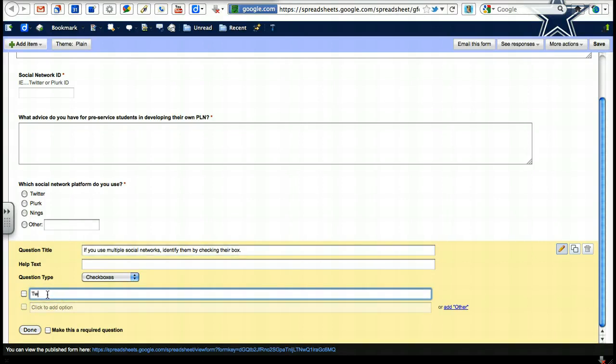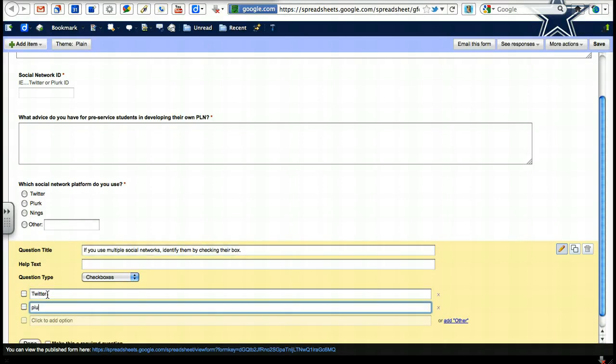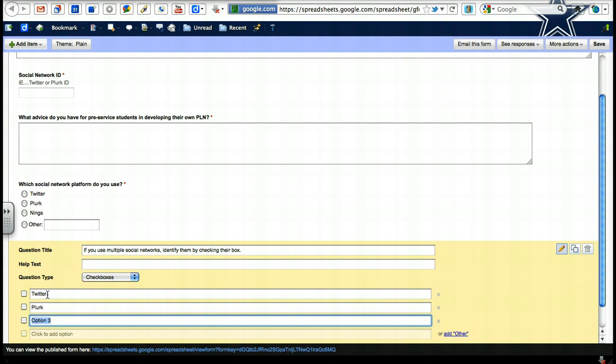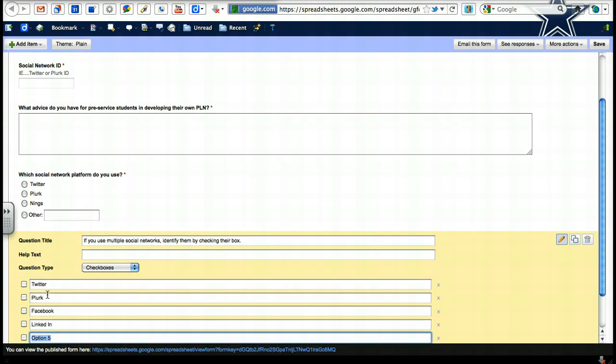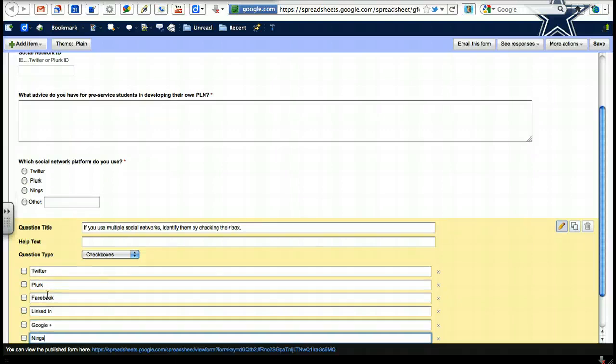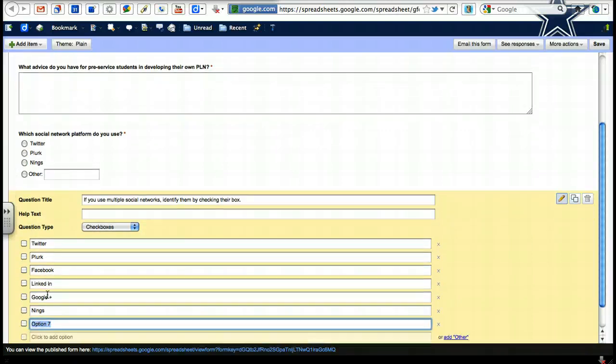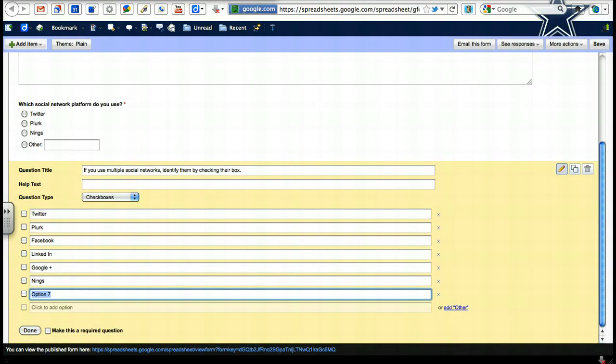So we're going to go ahead and say Twitter, Plurk, Facebook, LinkedIn. We're going to say Google Plus, Nings, and then we're going to say add other.